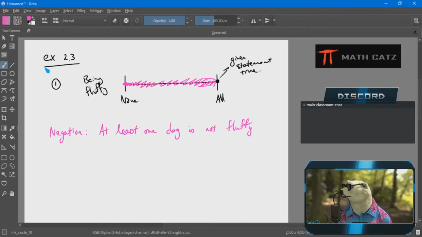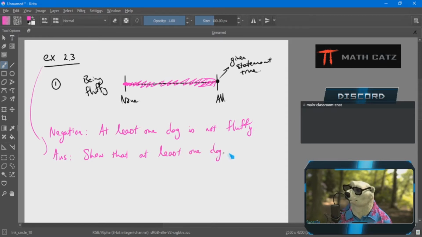The answer for the exercise 2.3 version could just be show or find. Well, let's do the show version. Show that at least one dog is not fluffy.